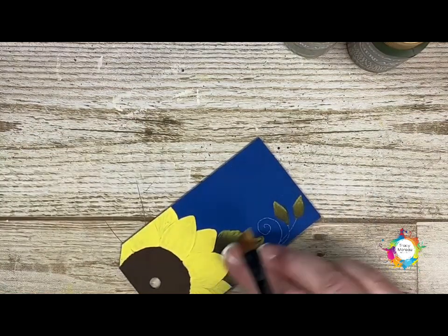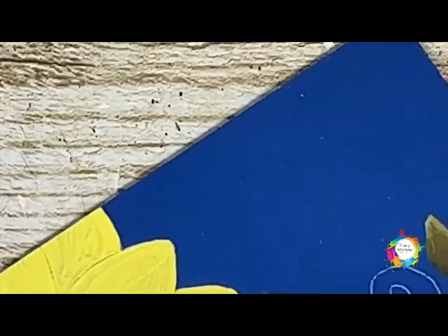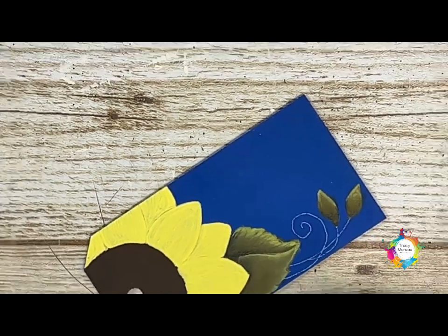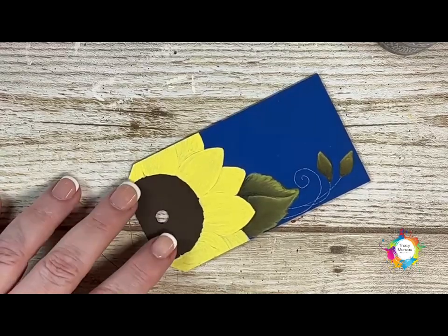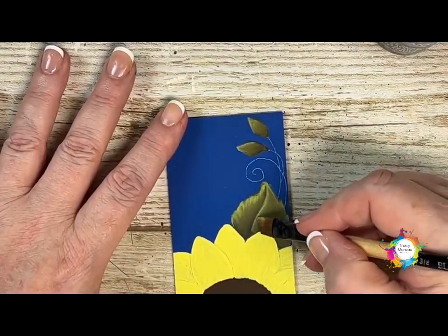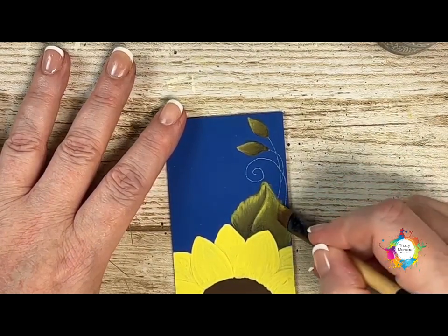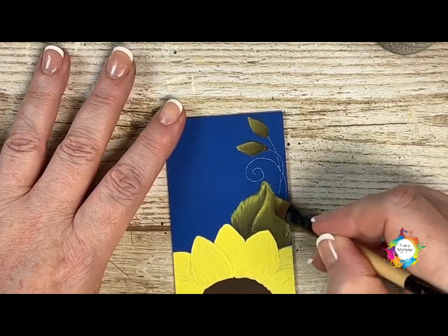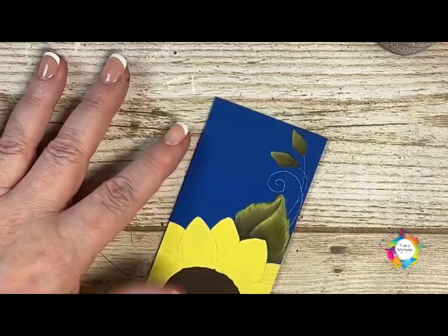I'm going to zoom this in just a touch. Oops. There we go. All right. So we're zoomed in a little bit. So we've got a nice highlight on this leaf. I'm going to brighten it a little bit. I think it needs a little brightening. And then I'll give that a little chop too. There we go.